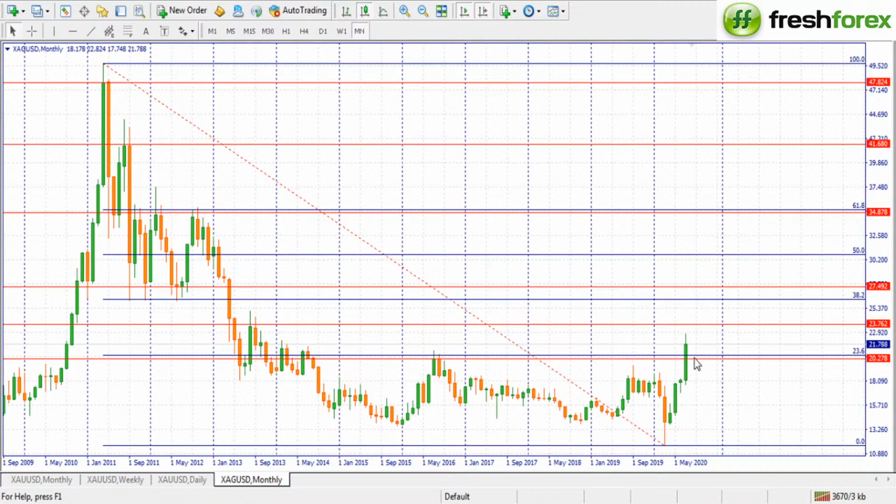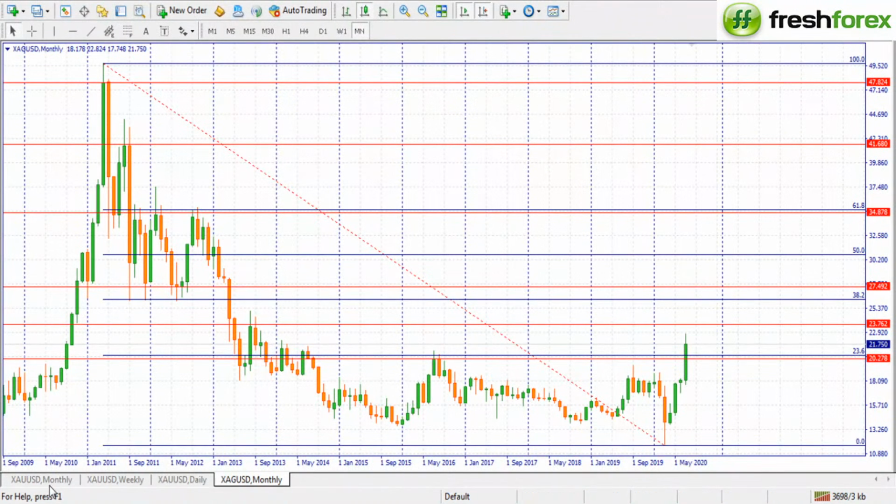So as it is now, the monthly, we are basically expecting a sell, but only when the price gets to this level. The more it breaks these levels, the more we keep looking for a continuation pattern. So I hope that makes some sense. This is exactly what I expect to be happening on silver.